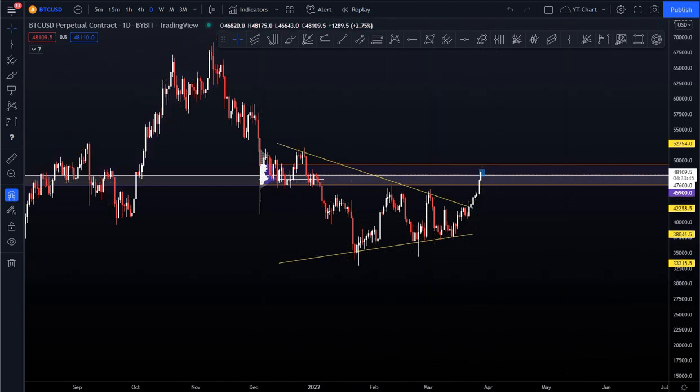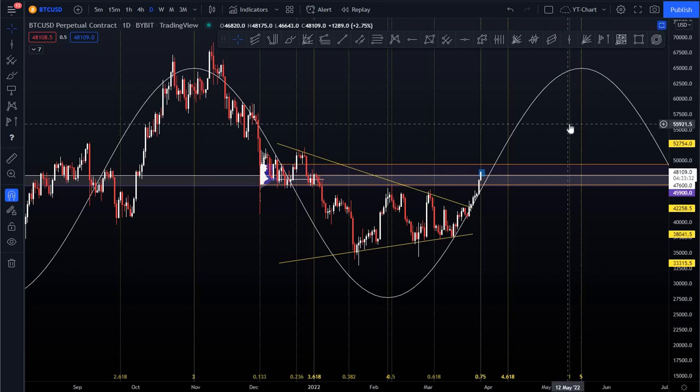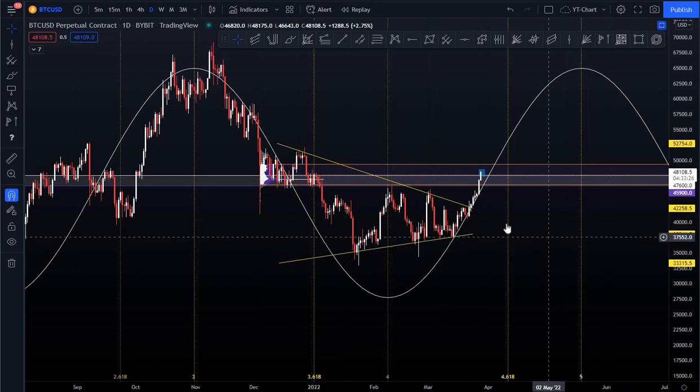And then I just match it up with some other time-based tools right here, showing us that we should be looking out to May 19th on this. And if we come out to the distribution 1-to-1 of the butterfly, we are looking for the 13th of May. So we're looking for about the middle of May for there to be some interesting time coming in, and we do have an intermediate time point right after the first week of April. So this is saying the 11th. So sometime in that second week of April, we're expecting another time pivot.